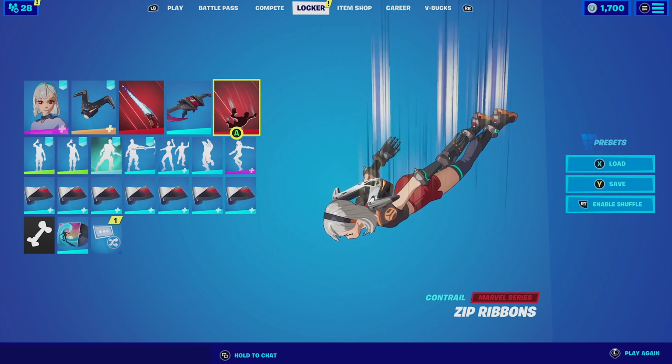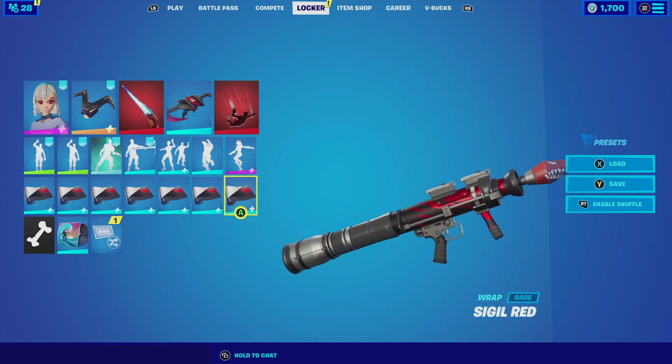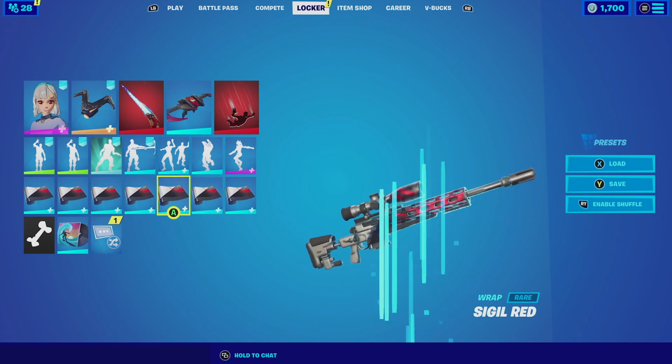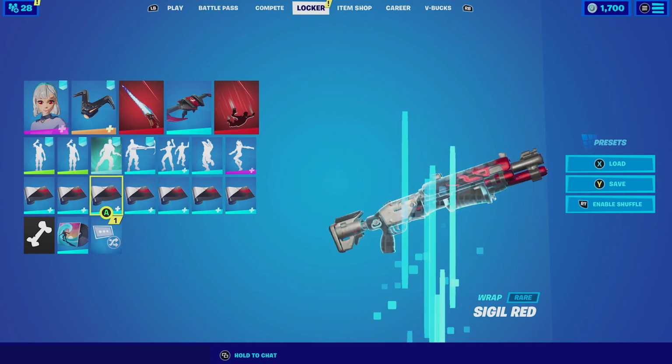The Zip Ribbons themselves is a very universal contra that fits very well with her. Then for the wrap, we're gonna be going with the Sigil Red. Now the red, black, and even silver from the weapon wrap itself matches really good with the outfit, especially because she does have those color schemes. So let's check out this combo.